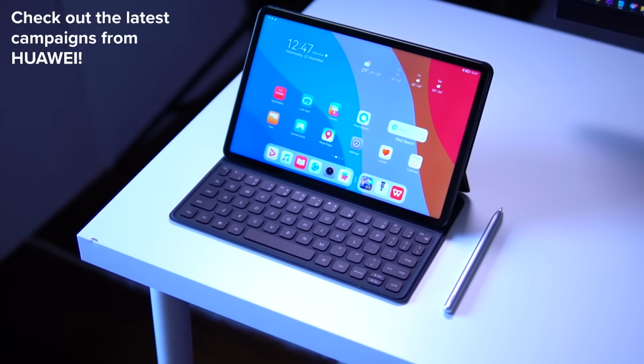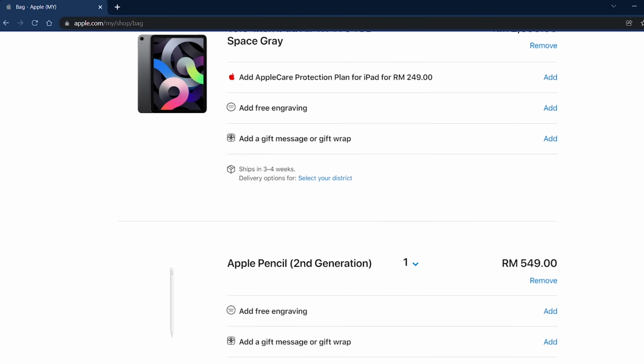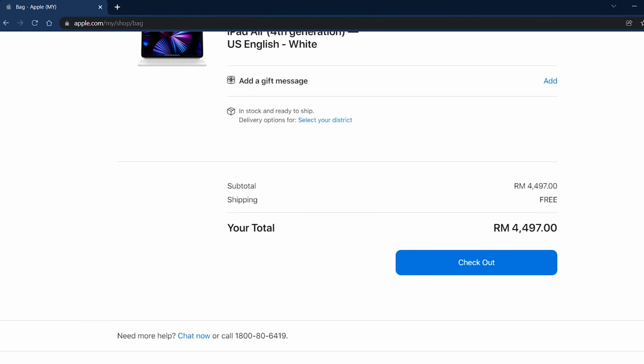The best part here is occasionally HUAWEI do carry out promotions and campaigns. Meanwhile, on the other hand, brands like Apple charge much more money for their iPad Air with lower storage. And worse still, when you add in the Apple Pencil and keyboard, the price for these accessories is almost equivalent to the tablet itself, as you can see here. This is just way too expensive.